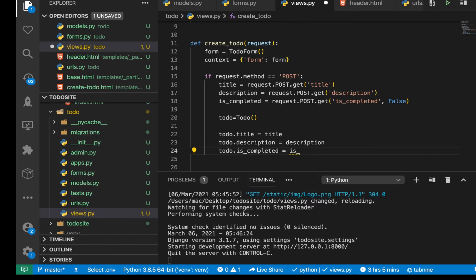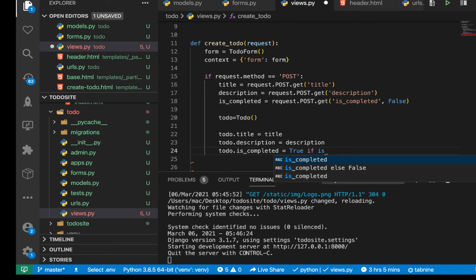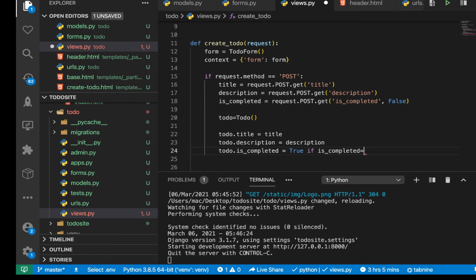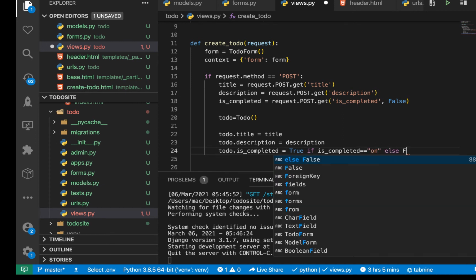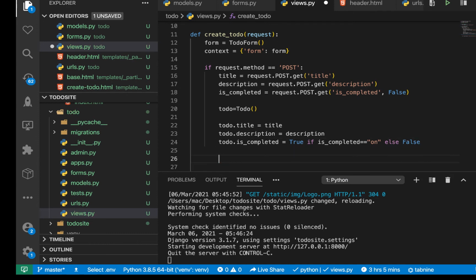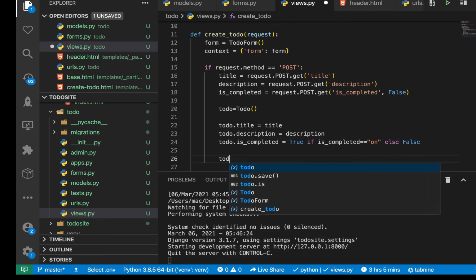So for the is completed, like I said, this value is going to be on or off. So whenever it is on, we want to set it to true. We can set it to true if is completed up there, is completed equals on, otherwise we'll set it to false, like that. Then when we are done, we want to call to do.save.